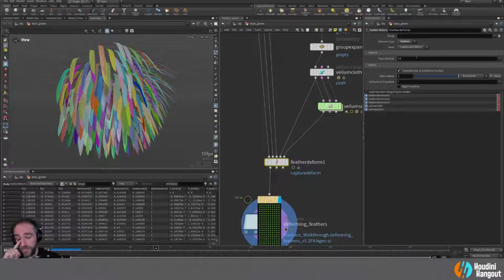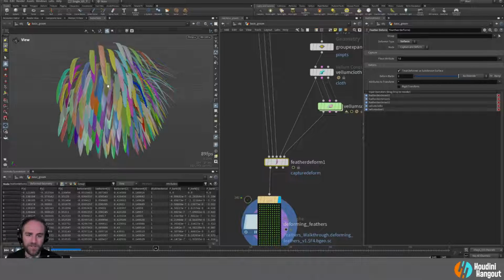So what you could also do, if you didn't want to calculate the entire feather surface, is calculate just the barbs themselves, like just the guide curves themselves. If it was a background character or something like that, you could do that and get a much cheaper simulation cost that way. So that would be something you can do, and deform the feathers that way with even quicker simulated geometry.